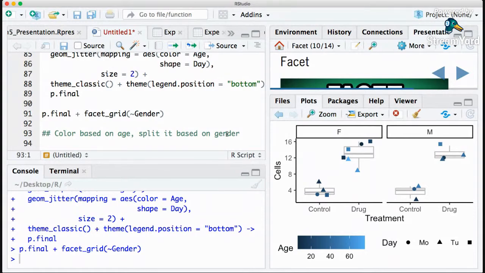I hope this is clear. Yeah, how the facets are working and how individual characteristics of plotting can be managed. And once you understand this, then you can do the same for any kind of plot. I mean, it's kind of similar, right? So the kind of plot doesn't matter.